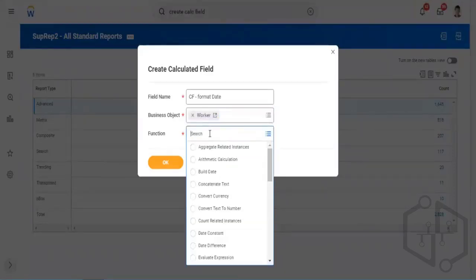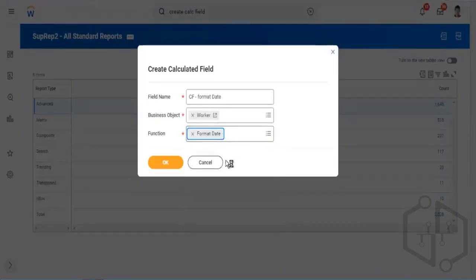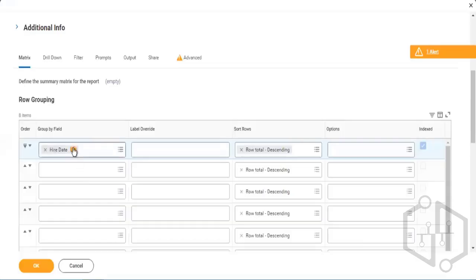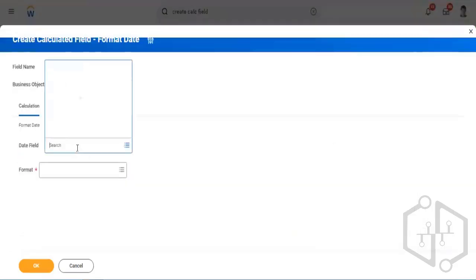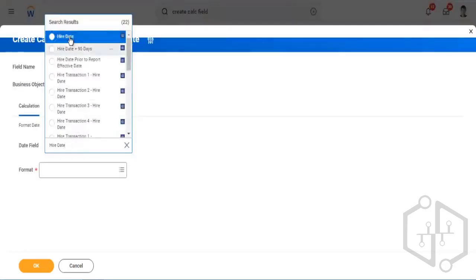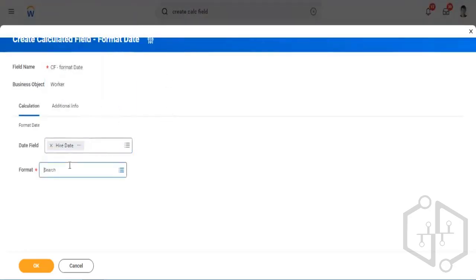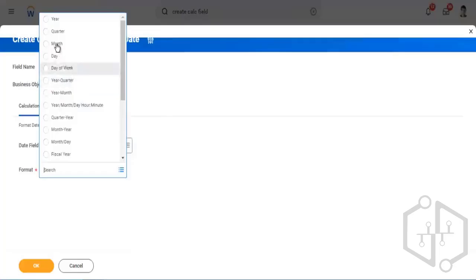I'm calling it, so I basically want to get the month in which the person was hired. So I'm taking hire date as the input, and I want to get the month.